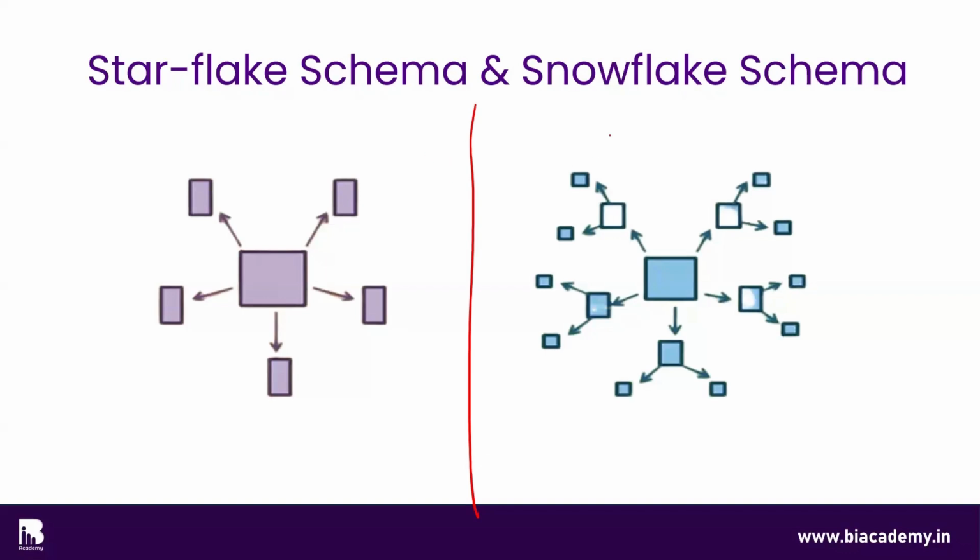Let's see the difference between star schema and Snowflake schema. Star schema is where a fact table is connected with multiple dimension tables, whereas Snowflake is where one dimension table is connected to another, and that dimension table is connected to the fact table. Here, minimum you should have one star schema in your model. Here, maximum you should have one Snowflake schema in your model. Rest everything is same.